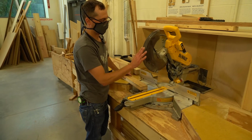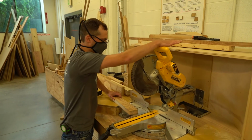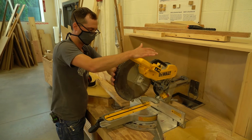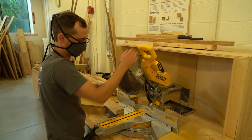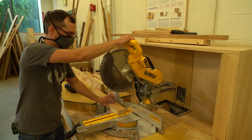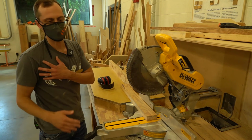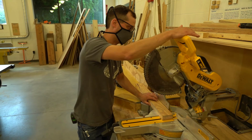The blade has a pivoting guard here. This is spring-loaded and it's attached to the arm action of the saw. So as you pull the blade down, it's slowly revealing more of the spinning teeth. This is to protect you from any incidental bumps or cuts, but you want to make sure your body position is such that your hands are free and clear of the blade, and again, you have no loose clothing or jewelry or hair that can get caught in it.